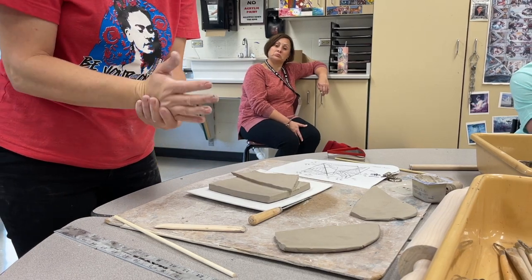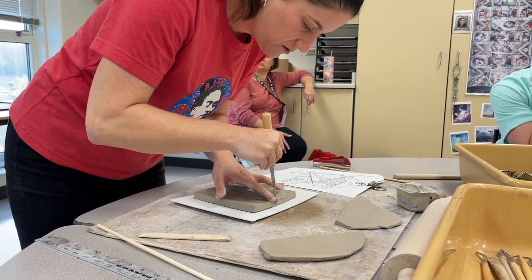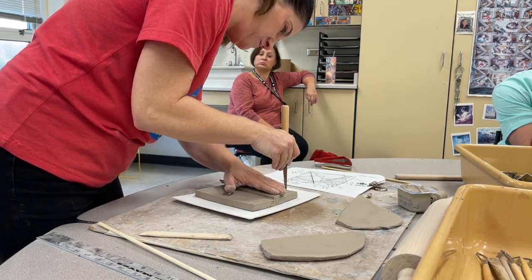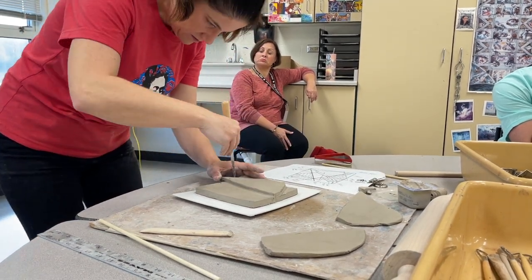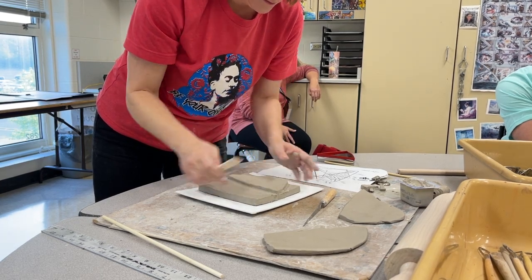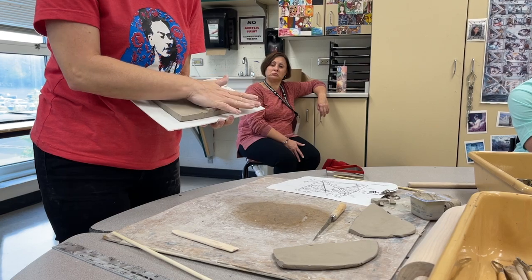Now, I've got these pieces hanging off of this. I am going to trim the stuff off. So I'm just going to take my knife and just kind of trim off those pieces that are going off the edge. I could flip it upside down, but I'm afraid to move the tile. Cut that piece off, and then cut this piece off. Again, you want to kind of clean up your stuff as you go. All right, so this is kind of what it looks like now. Okay, you see that? Then my next thing would be to move on to whatever is my next shape.